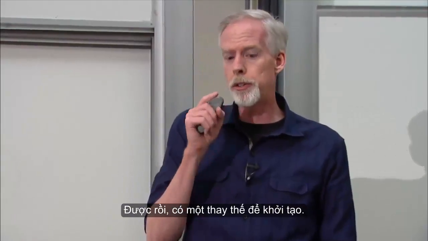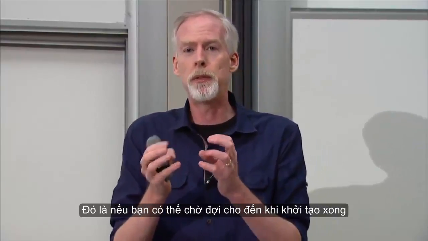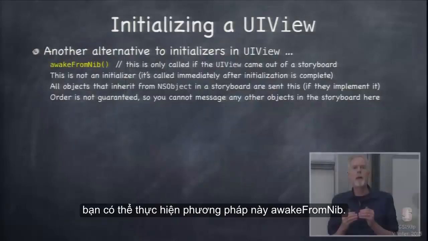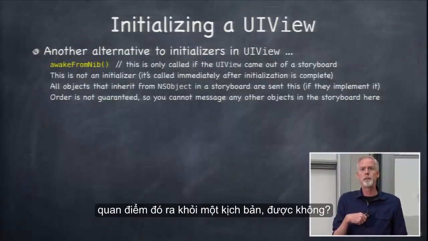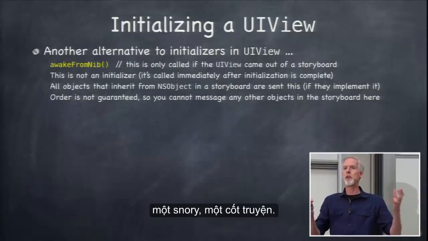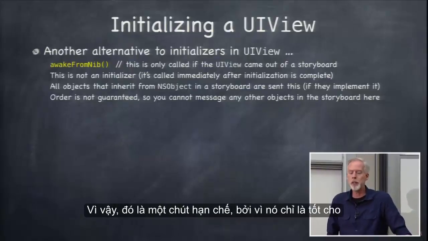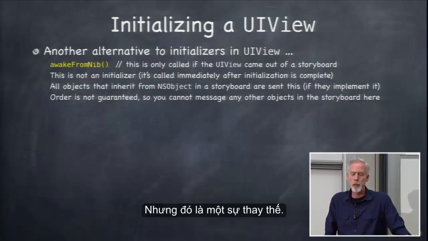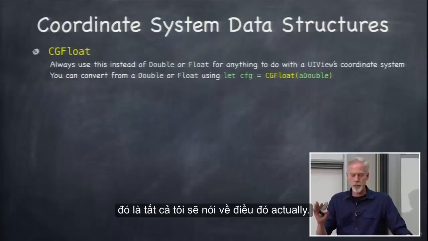All right, there's another alternative to initializing, which is if you can wait until the initialization is finished, but you want something really early in the view's life, you can implement this method awake from nib. But that only works for views that come out of a storyboard. Okay? Awake from nib means I just awoke from coming out of a storyboard. So now you can initialize me. So it's a little bit limited because it only is good for views that come out of a storyboard, but it is an alternative. Now, okay, so that's all I want to say about that, actually.